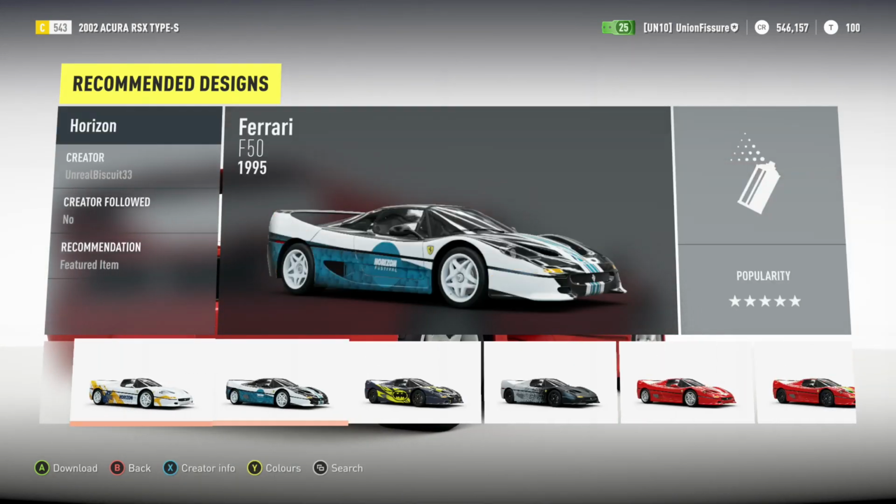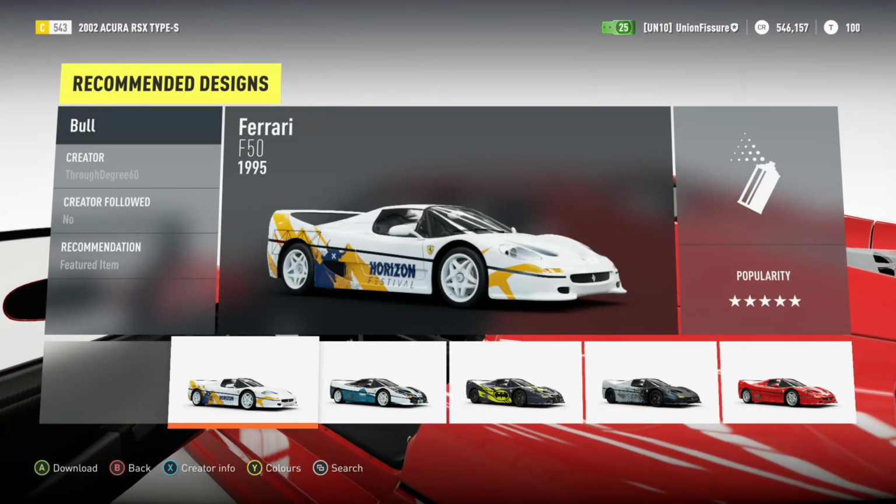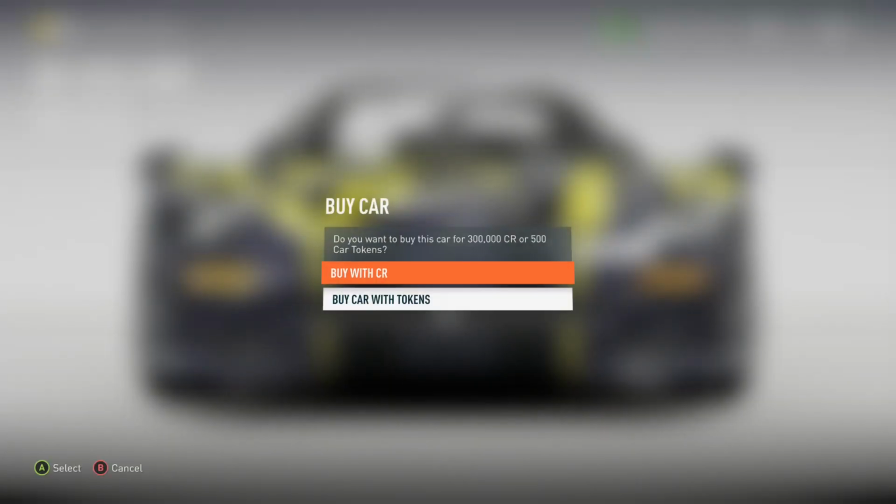Oh, a white Ferrari. Nah, we've got to get that livery. We've got any other liveries on there? Batman. I'm gonna go this one. We'll pick the first. Oh, Batman car. Yeah, okay. A Batman Ferrari. Well, that's a new one.